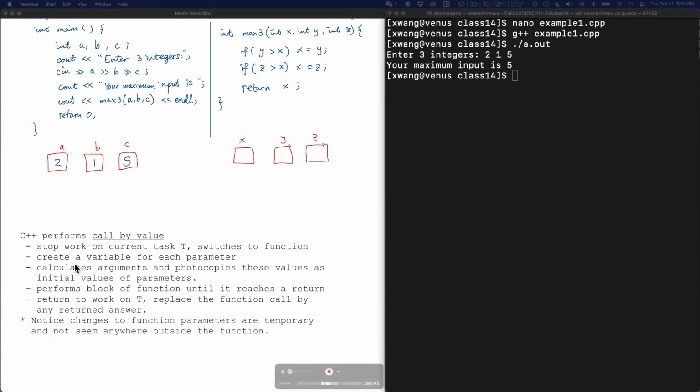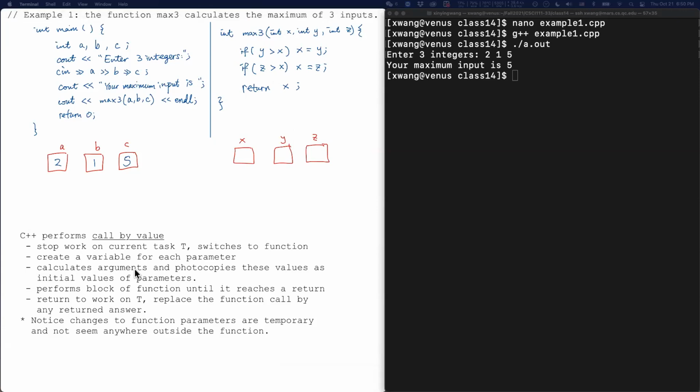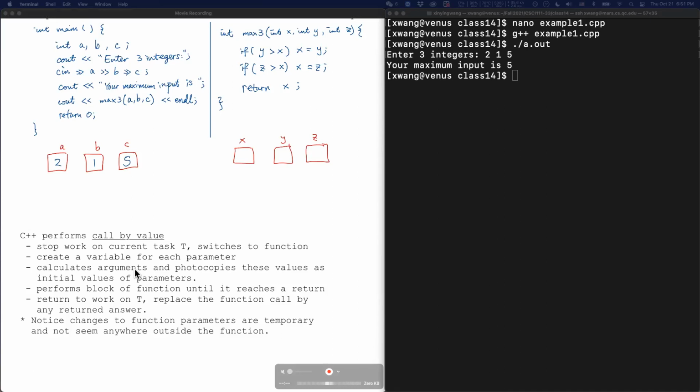Now we want to calculate the arguments for the function. I see people asking about what we put in the parentheses.